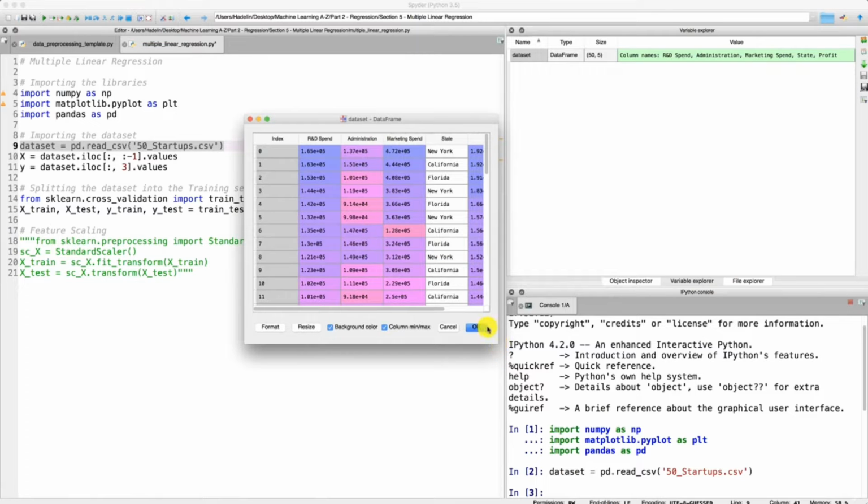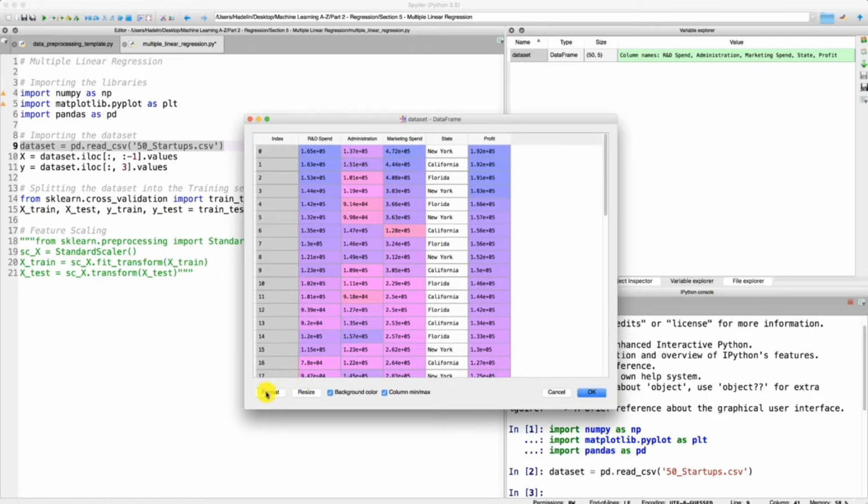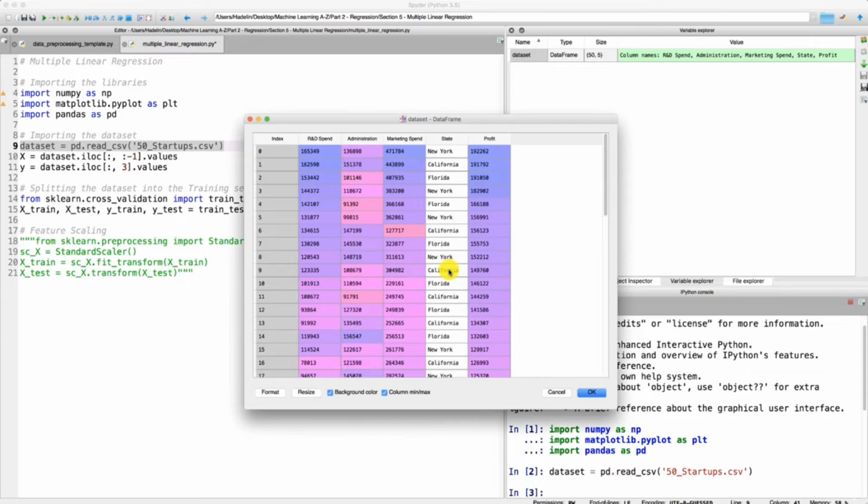Okay, so first of all, the format is not great, so we're going to change it. As you can see, this is the scientific notation. We will ask for no decimal by replacing 3 by 0, and we will change G into F to have floats. Okay, now it's better.